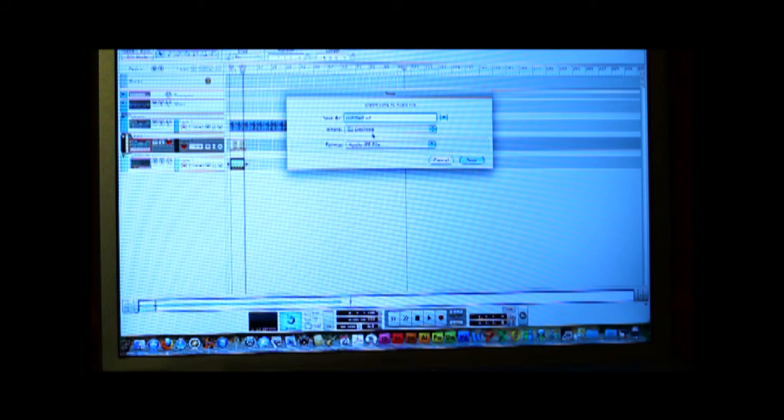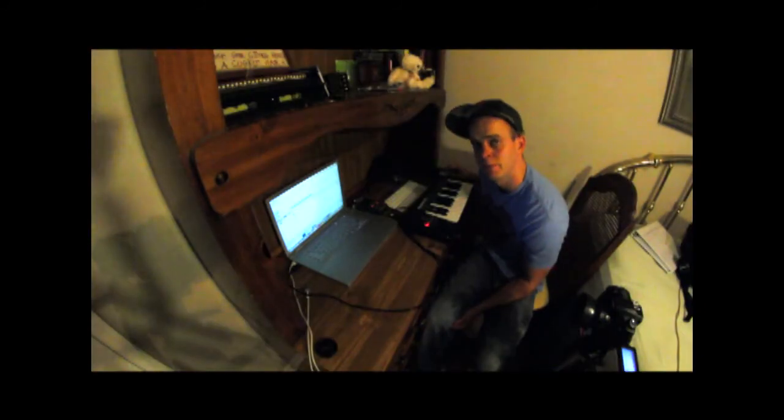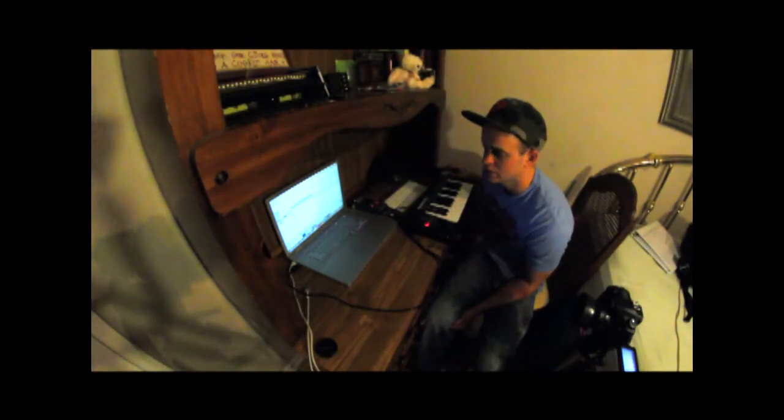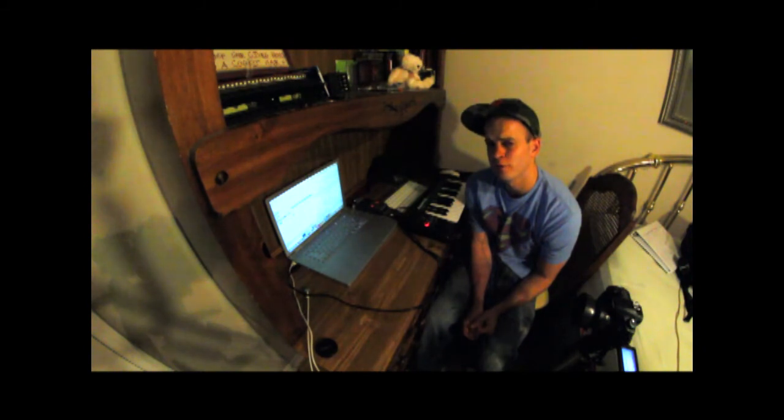We press Save onto our desktop, and that would actually save this beat onto our desktop, so that you could get it over to somebody, they could check it out and go from there. So that's the end of the basics of Reason. Hopefully you understand now how you can at least make a beat in Reason.